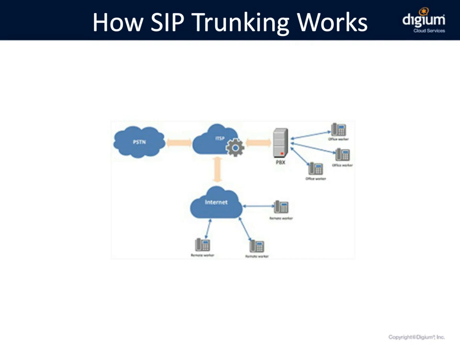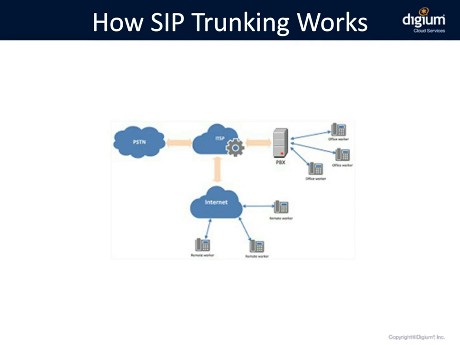Somebody makes a call. It goes through your PBX, or your phone system. Once that phone system determines where that call needs to go, it delivers that call to your ITSP, or internet telephony service provider. And then it makes that call over the internet to the PSTN. And then the PSTN, the public switch telephone network, routes that call around and then delivers it to the provider of your user, or your destination, or your caller that you're trying to call.